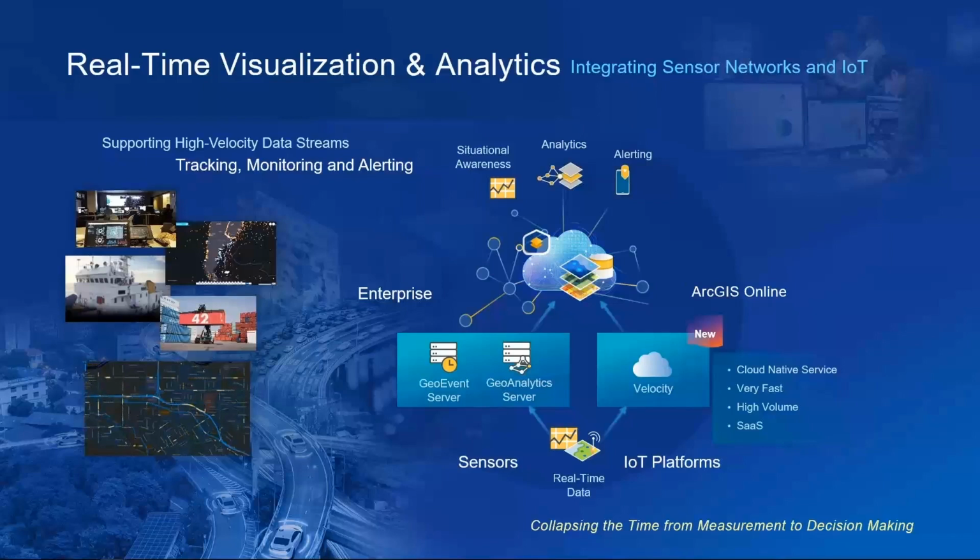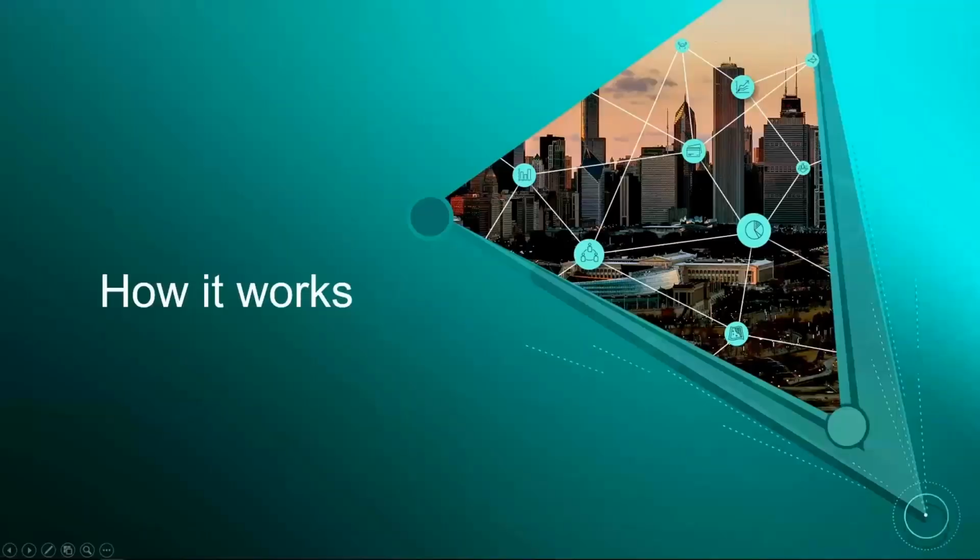It can also scale to higher velocities and volumes, and it provides easier configurability without necessarily having to be an IT administrator. Right now, ArcGIS Velocity is a capability of ArcGIS Online, but it is also on the roadmap to bring ArcGIS Velocity as a solution that can be run in an on-premises environment and integrated with ArcGIS Enterprise. So what we'll do next is talk a little bit about how it works and then really dive in with a demonstration to give you a sense of how these pieces can work together with regard to drone counter monitoring.